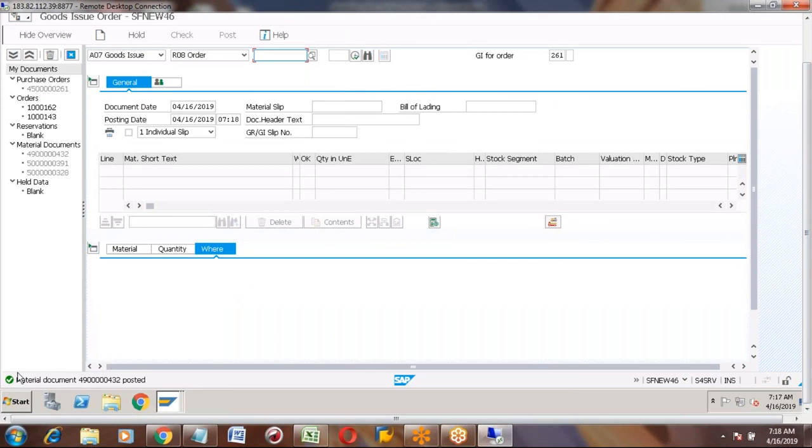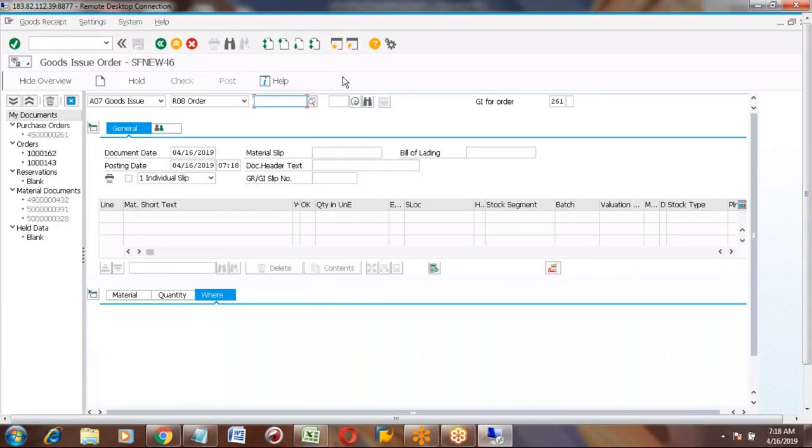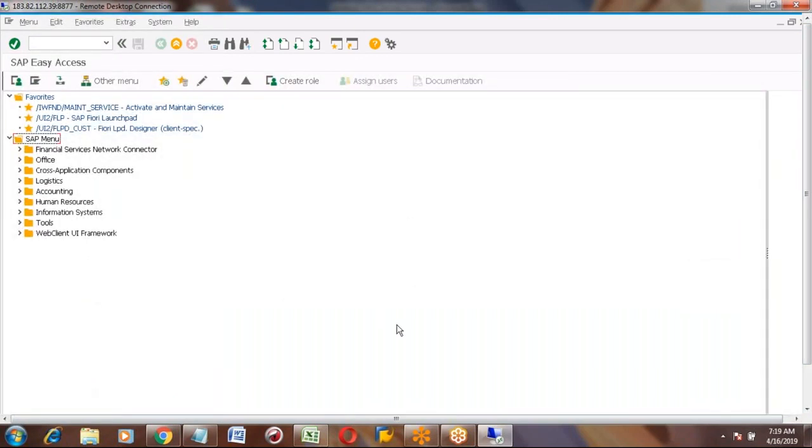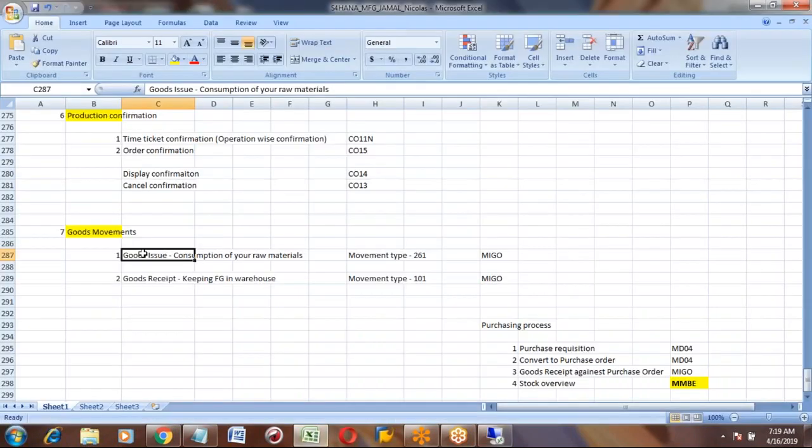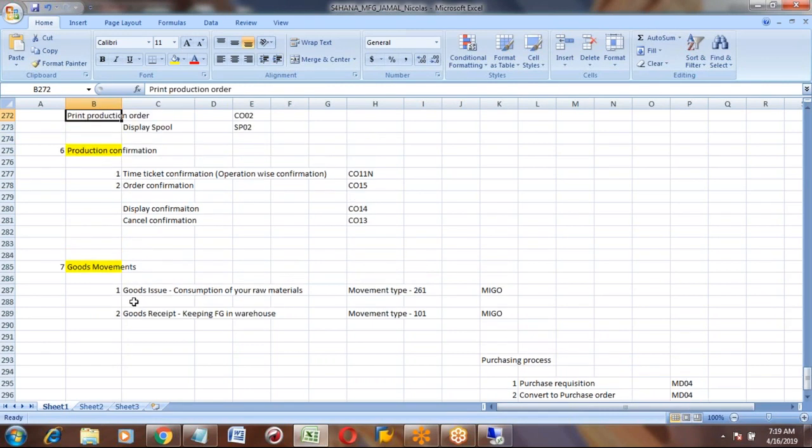Now you can see the material document is posted. So this is goods issue. We did the goods issue. That means tires we have issued to a production line. Now yesterday we completed the production, which means production confirmation is over. Sometimes some clients will do goods issue first.